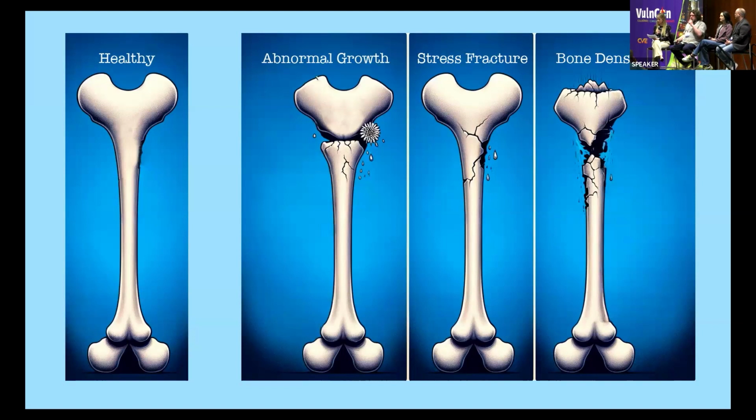But as we know, bones can break for a number of different reasons. We've got tumors and stress fractures and bone density loss and so on and so forth. But not always are bones breaking due to an external force causing injury. Each of these reasons represents a different type of weakness. And that's our analogy for what we're going into here with root cause mapping. But anything can lead to a healthy human bone breaking, right? Code, like these bones, may contain weaknesses that can lead to unintended consequences or vulnerabilities.